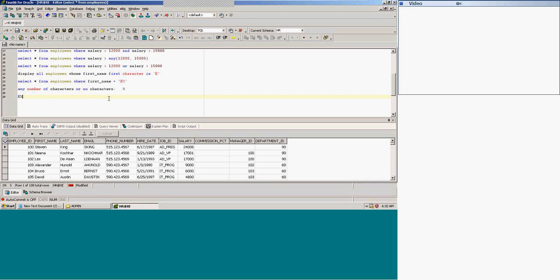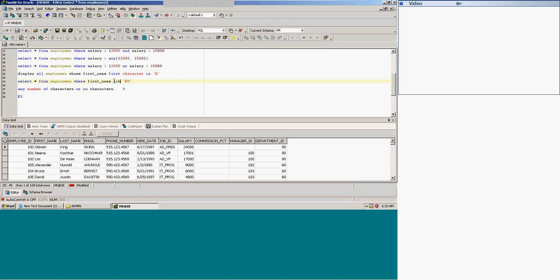But I want such kind of data, right? Get the data with K character and after that any number of characters, like A, B, C, like King, Koacher, like that. Equal to will not work because equal tries to find an exact match.